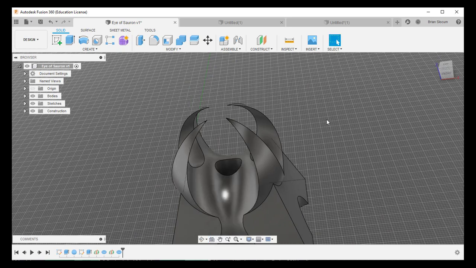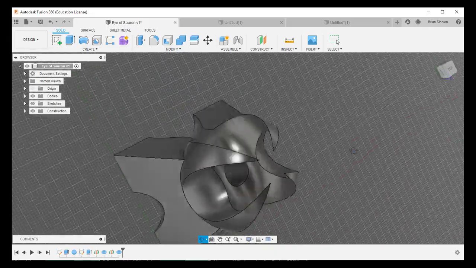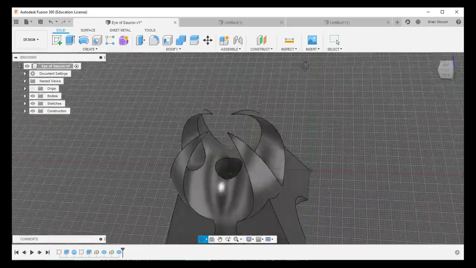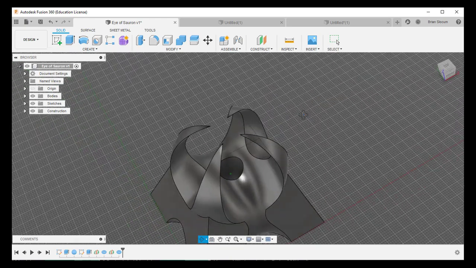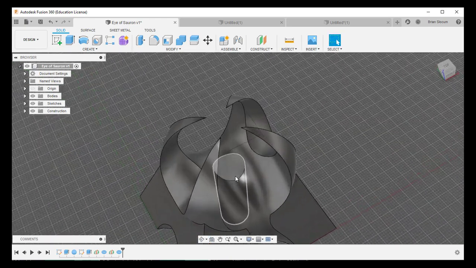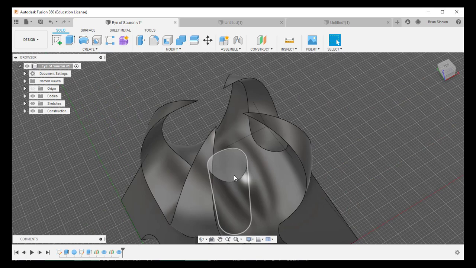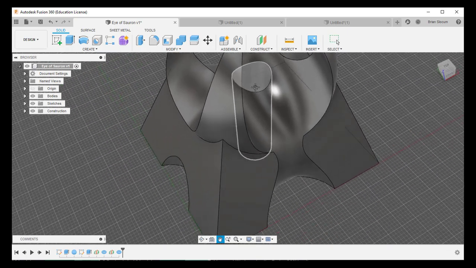I just hit escape. The other thing you can do is hold down the shift key on your keyboard and hold down the scroll wheel, and that allows you to free orbit. That defaults to free orbit, so I can orbit this thing around that way. I can let go of the shift and zoom in or out. If you just hold down the scroll wheel without shift, this allows you to pan around.